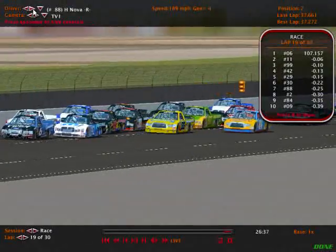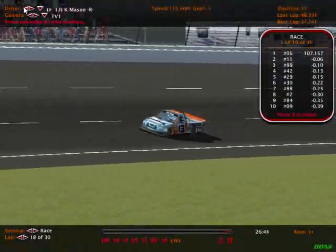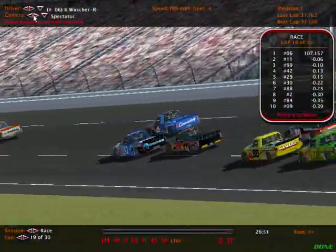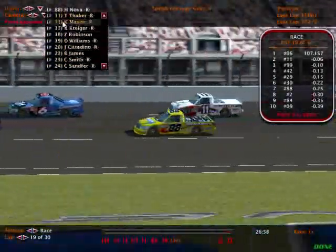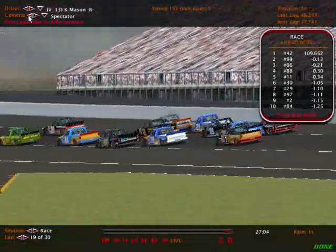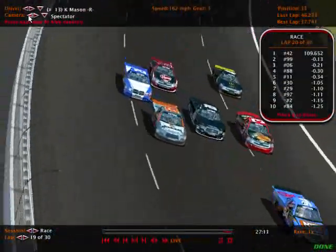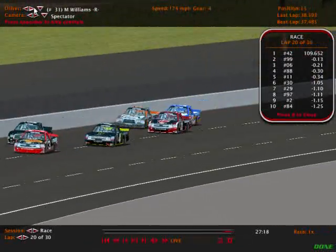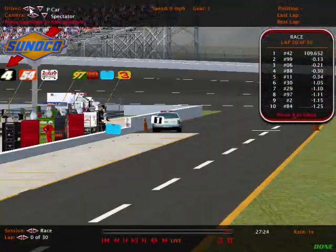As we got a slow car up ahead. They work out the 4 wide there. That is Kurt Mason. And he's not even out of 3rd gear, so that car is really hurting. Here he comes. Oh, look out! Oh, whoa, man! Close call. Mason now holding up most of this pack here. Wow, that is really bad. Tough break for basically everyone else held up there. Especially Jake Williams. And there's some more lap cars on the way. Luke Walker and Kevin White.